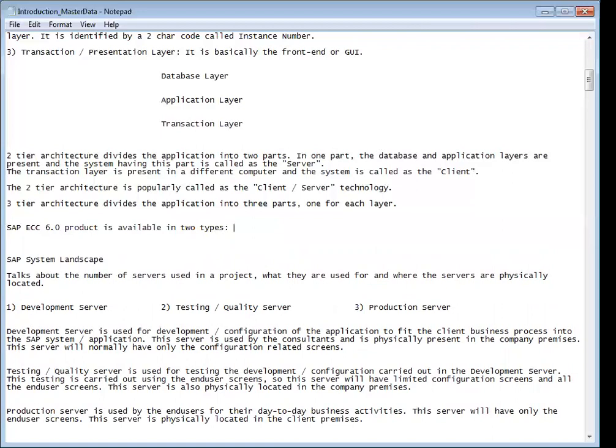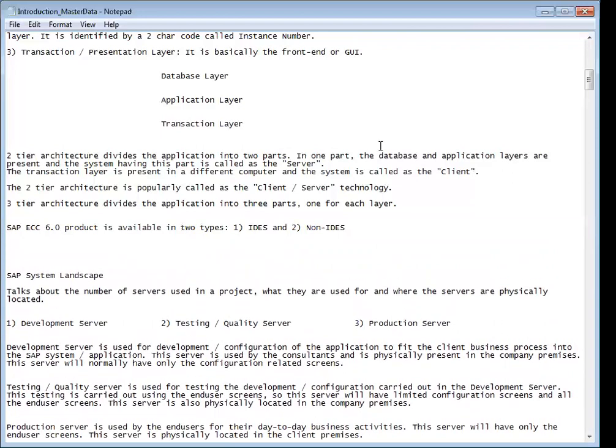The first one we call the IDES system, and the second one we call the non-IDES system. Now the IDES stands for International Demonstration and Evaluation System.